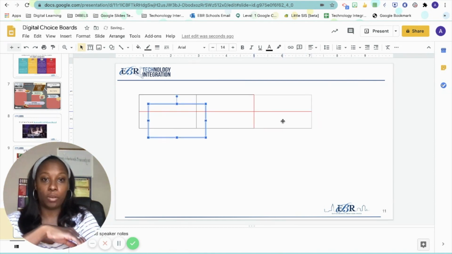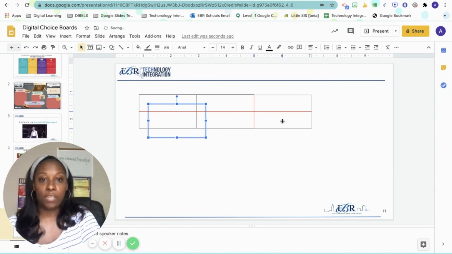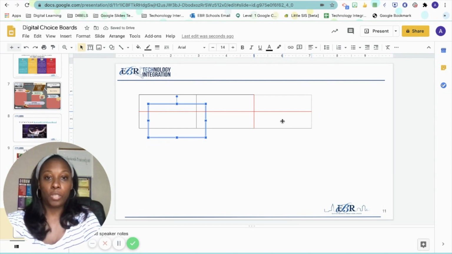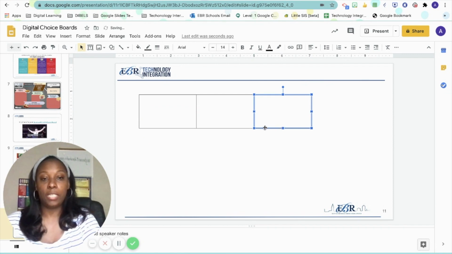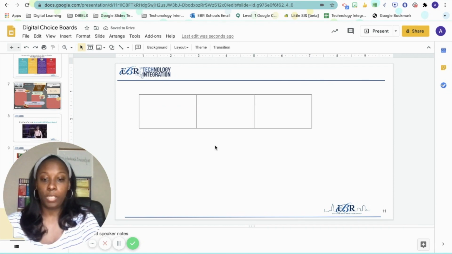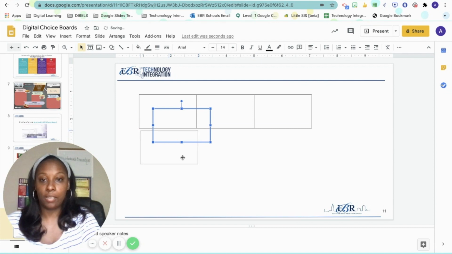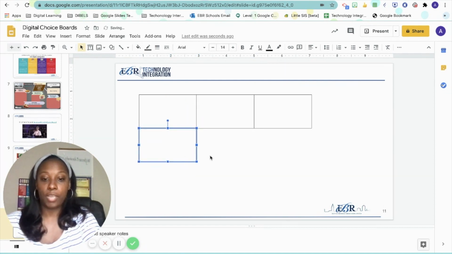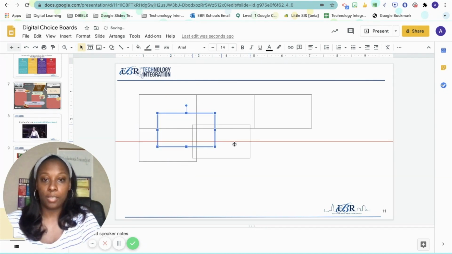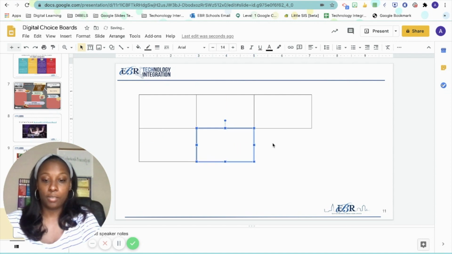And the good thing about Google Slides is that it gives you some type of grid or some landmarks so you can know where you're aligning your shapes, so that everything is aligned and in one piece, and it looks very neat. I'm going to keep on pasting these in until I have created my choice board.